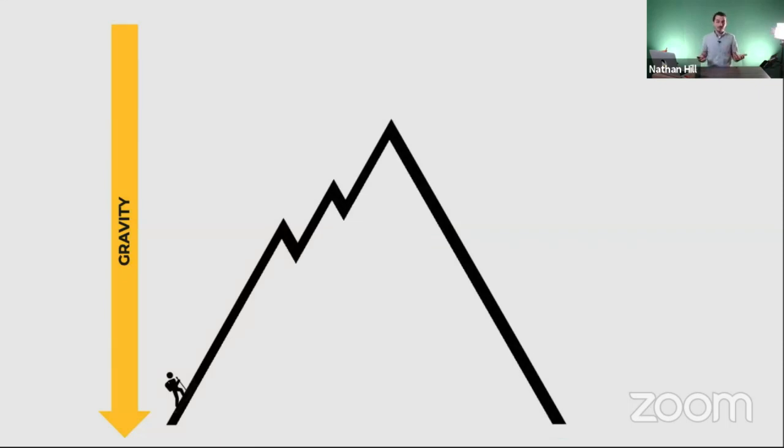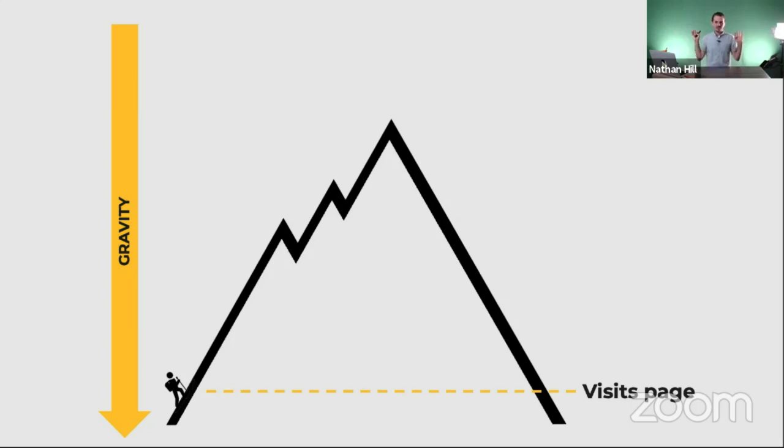Where someone comes to your page at the very bottom of this mountain, and they have all sorts of distractions, even just from the external forces, not even on your page. So, I come to your page, I'm interested in donating, but I also need to go take care of my kids or pick them up from school, or I need to go make dinner, or I need to get back to work on this project.